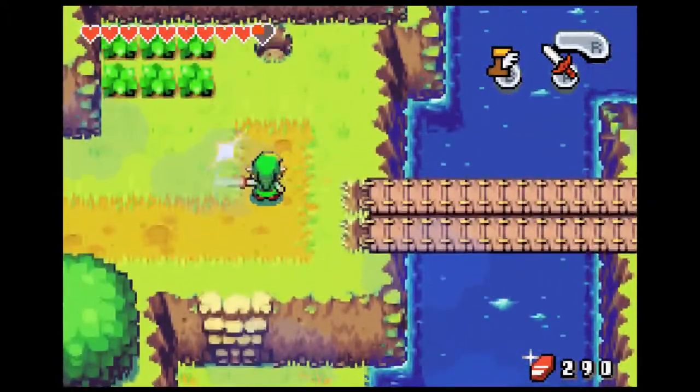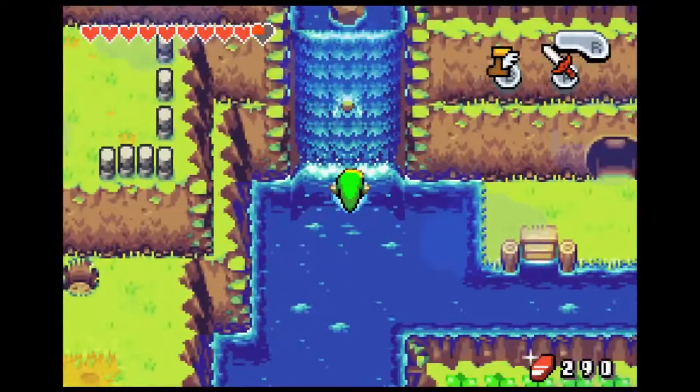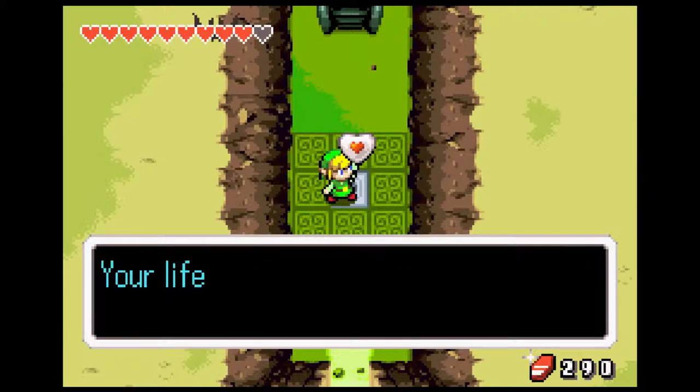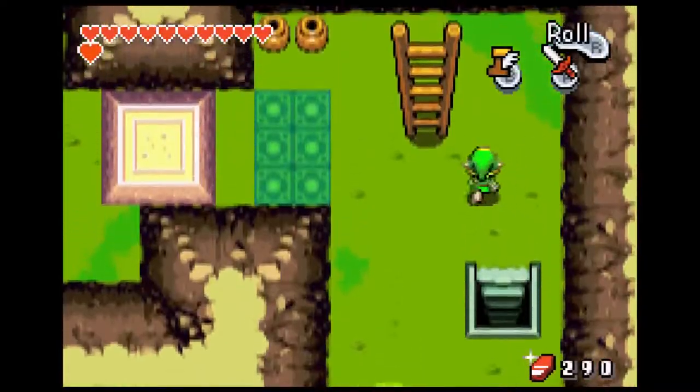I'm going to jump over the bridge. There we go. Must be a way to get... There's something here that I haven't been in before, so let's check this out. The heart piece for free? Oh, thanks. That looks really awkward now. I have to get 20 now for it to look any good.